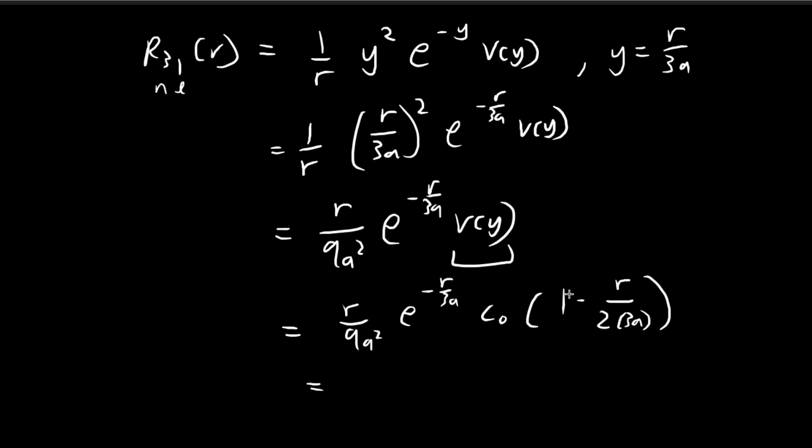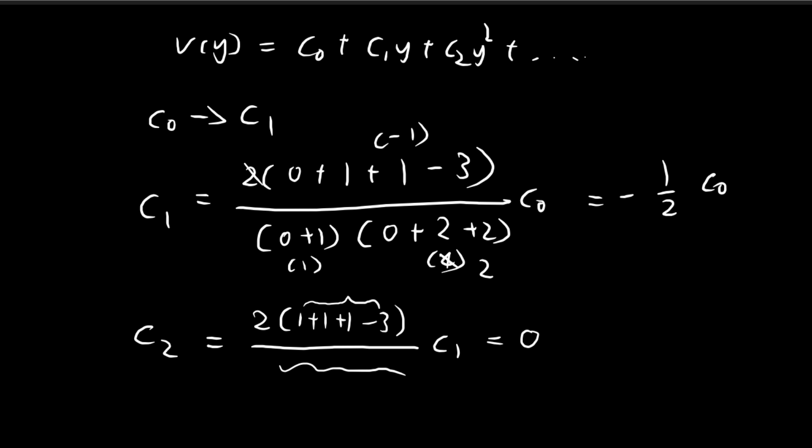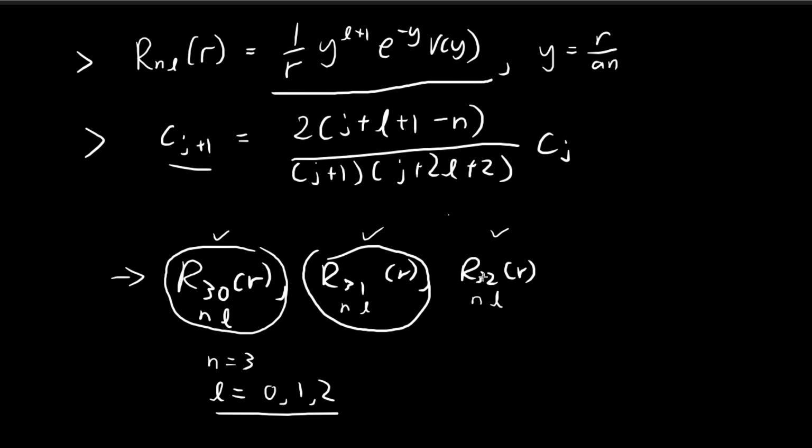And then of course we can just rearrange some of these terms to make it look nicer. So let's just group up the constants together and then group up the r terms together. So we have 1 minus r divided by 6a, and then we also have the e term. And so there you have it. This is r31. Once again, the only thing left to do now is to normalize this function. We're not going to normalize this function in this video. We're only going to derive the general form. So this is what you're going to get for this problem. So this is r31.